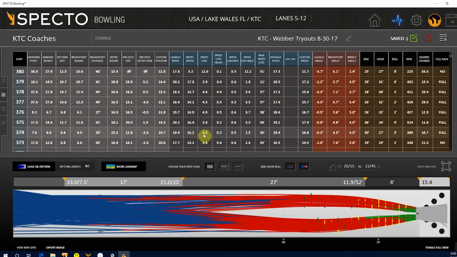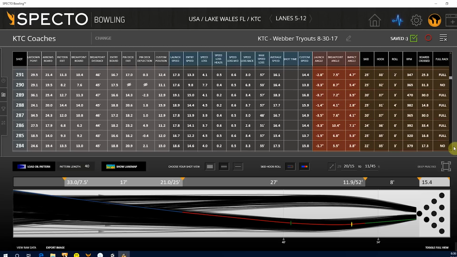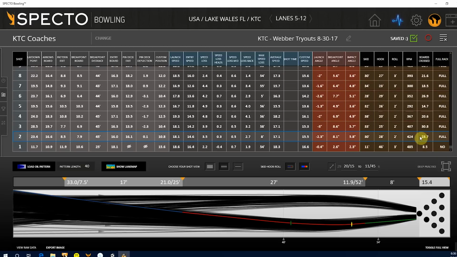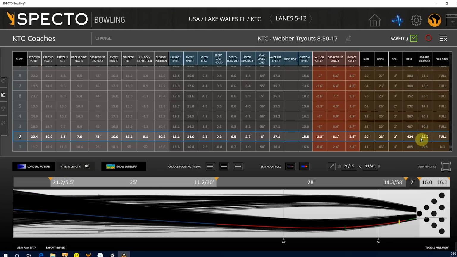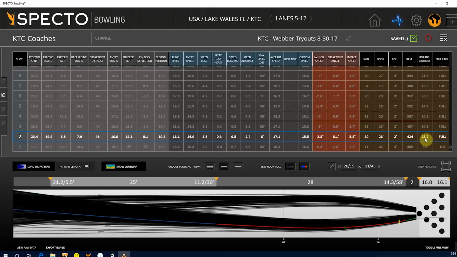What you can see is, again, skid hook roll of every shot, and then you can turn on just the one-shot view on top of a background of the previous shots. This is very good to demonstrate how bowlers had to transition throughout the game. So this was the last shot thrown on that competition, while this is one of the first shots. And you can see how much of a transition there was between the first and last shot over the amount of time that they bowled.